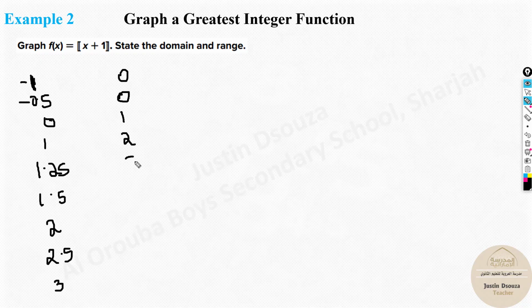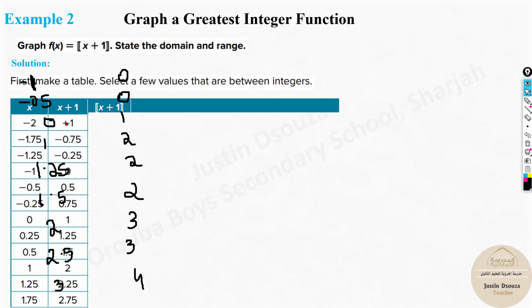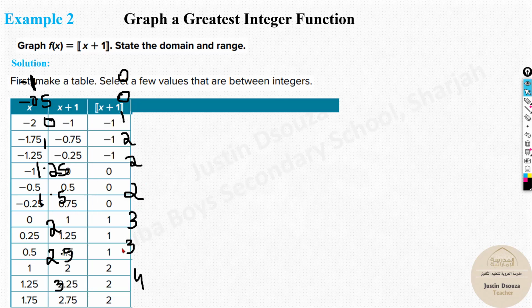But don't write 2.25. You should write 2. Same thing. Add 1 here. 2.5 will be 2. 2 plus 1 is 3. 2.5 plus 1 is 3.5. It will be 3, 4, and so on. So these are your values. Now if you graph them, see, these are the table of values. You can see them. The same thing what we got.